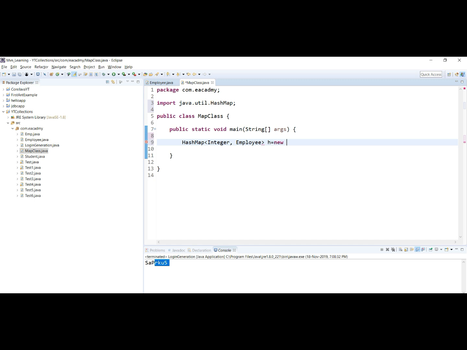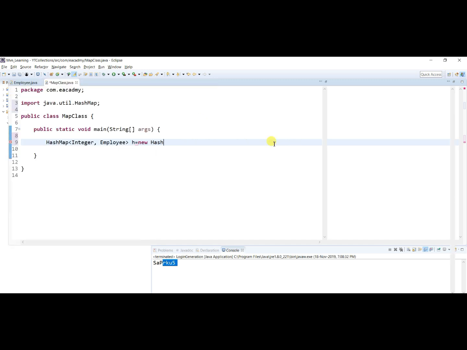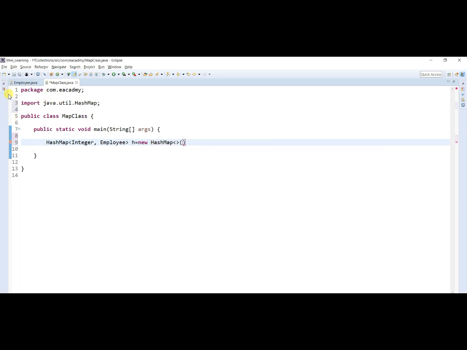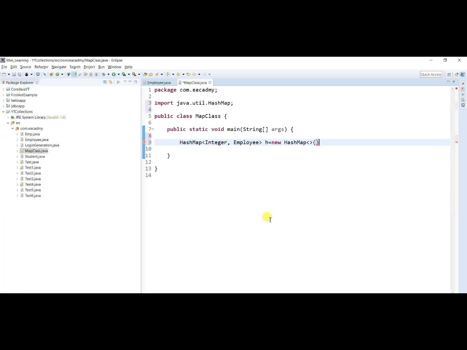Right now it's not coming. Fine, let me write h equals to new hash map. Here type integer and employee. Fine.